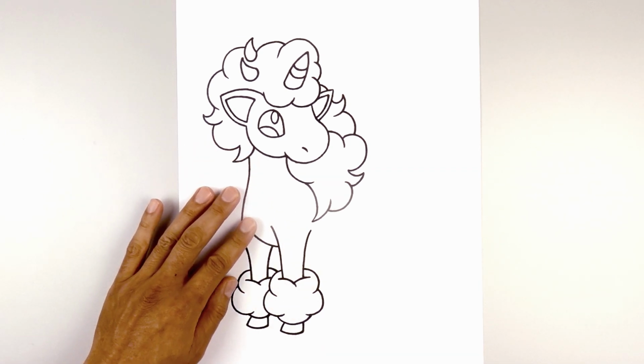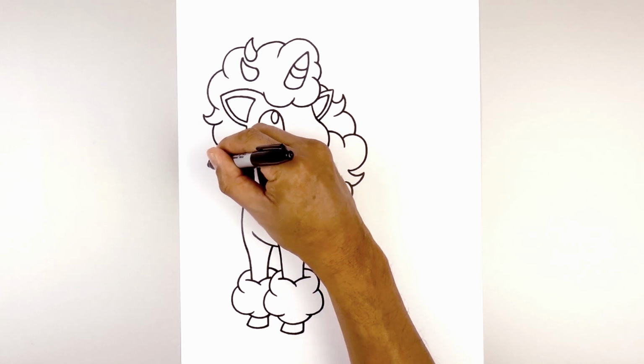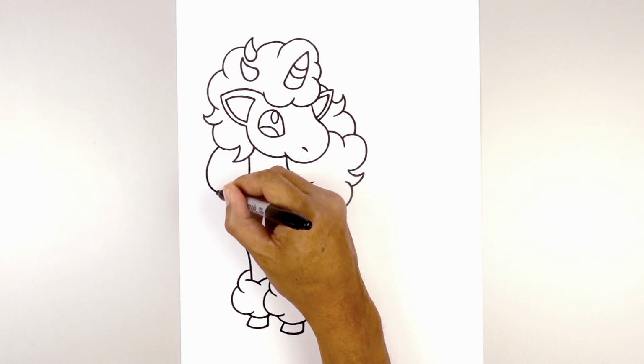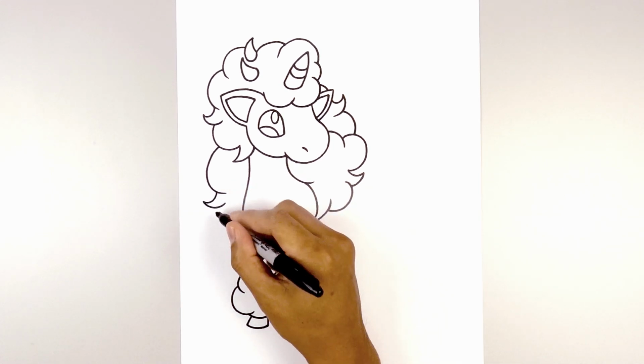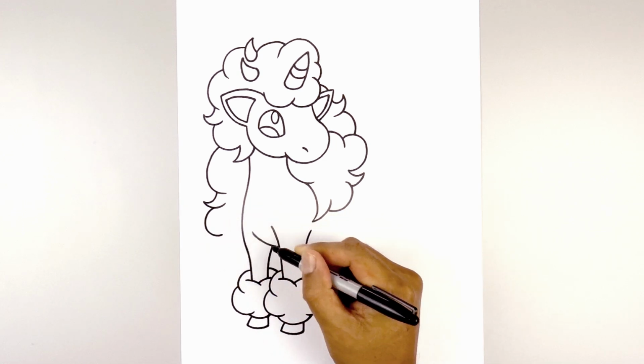Let's finish drawing the lower part of the mane on the left side. So we're gonna start out here, curve out, and then in. Now we're gonna do an overlap. Stepping out, curve down and up. Taper that back in. Now about halfway, curve out, and then back in.